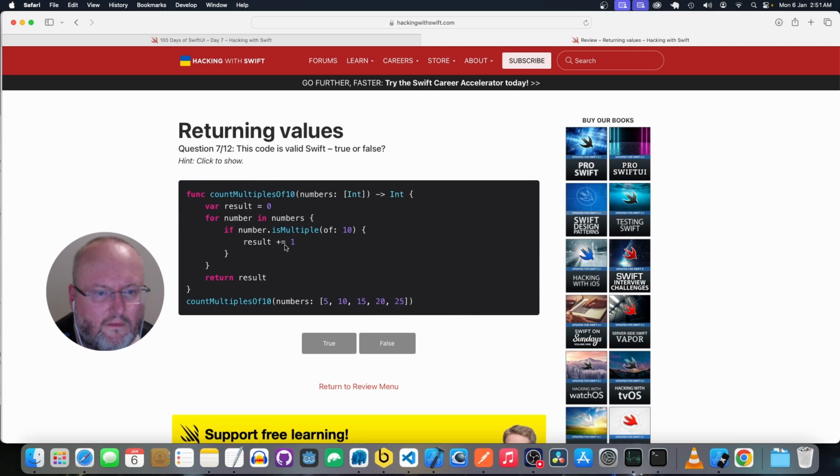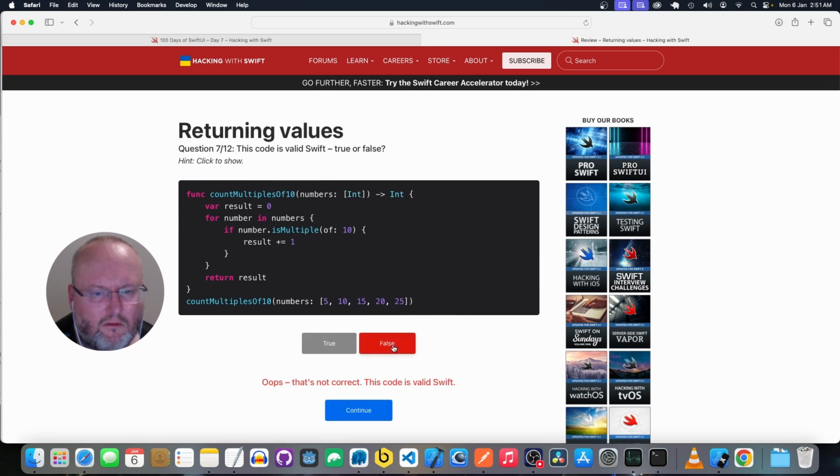I'm not sure if we can have numbers in the function name. I don't think we can. Oh, that is valid. Okay.